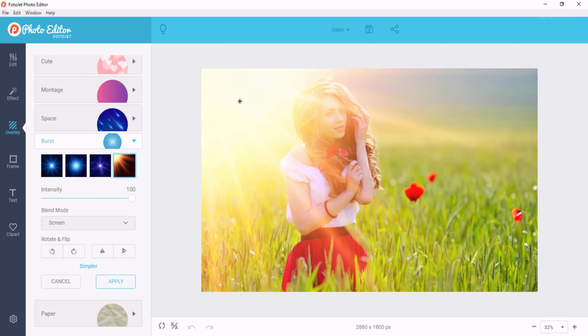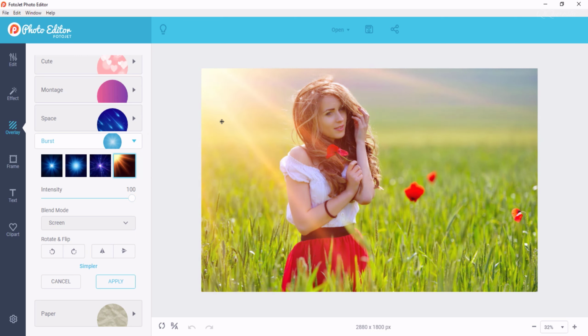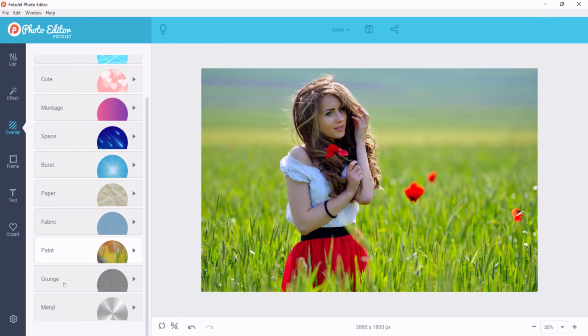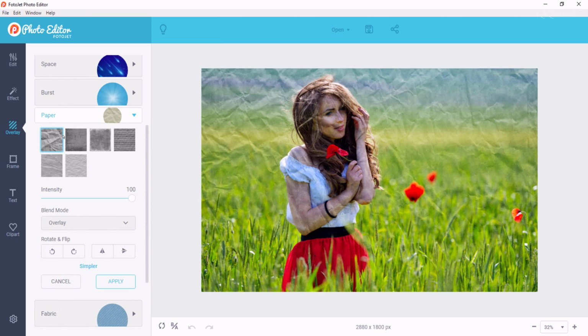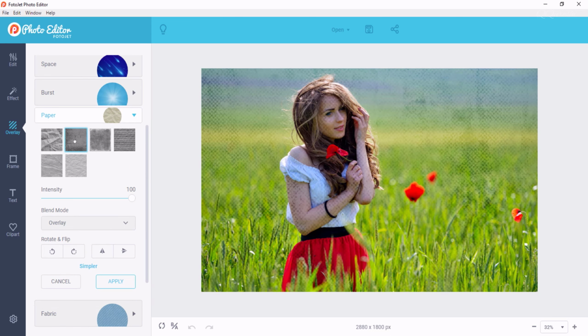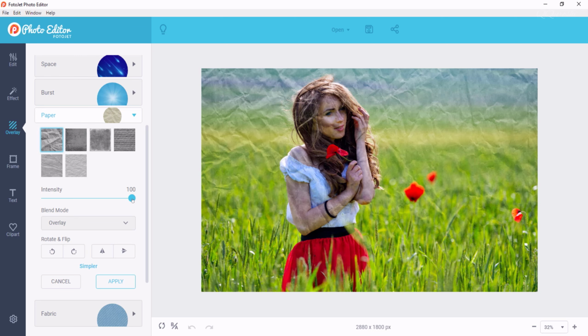If you want to apply any lighting effect to the burst effect, you can do so. You can also adjust the intensity of the light by adjusting it to the image. And, if you want to give the image a paper effect, after applying any paper effect, you can increase or decrease its intensity.